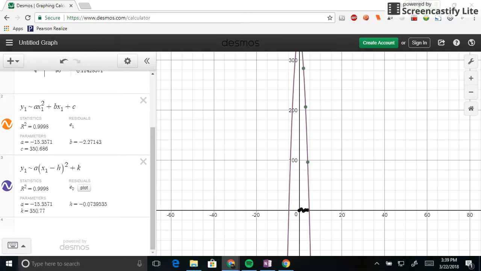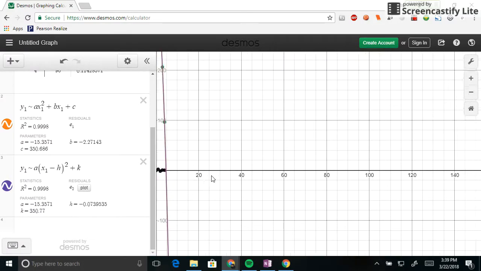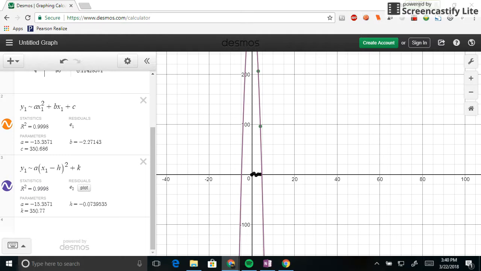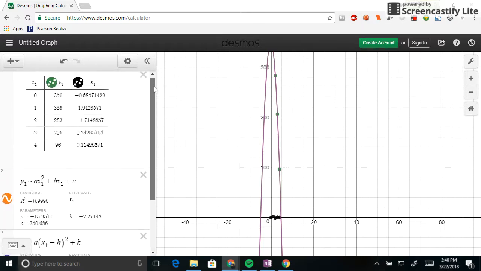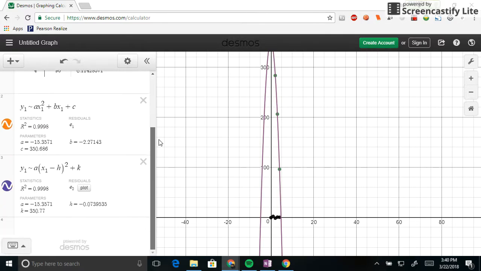You can see the line, and you have an orange line and a purple line. They're the exact same line. So you see the exact same line here over top, which is both the orange and the purple, because they are the same equation. It's just one is in standard form. The orange one should be in standard form, and the purple one should be in vertex form. And then you can see it has the same residual, or the same R factor, which should have the same residuals, right? They still have the same residuals.